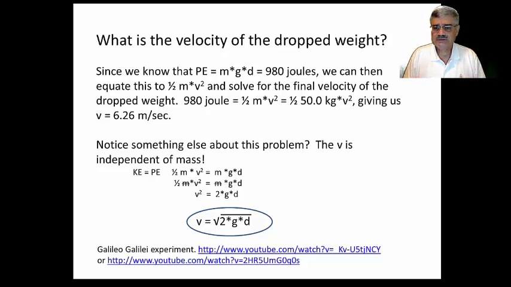Now, of course, things were complicated by air resistance. You could drop a feather and it's very light and it floats on the air currents. But what Galileo did, if you remember the story, is he climbed the Leaning Tower of Pisa, Italy, and had two objects of about the same shape so that they would have about the same air resistance. He dropped them, and they landed at essentially the same time, thus experimentally showing that the heavier object and the lighter object, when they have about the same air resistance, would fall with the same final velocity, which was independent of the mass of the object.